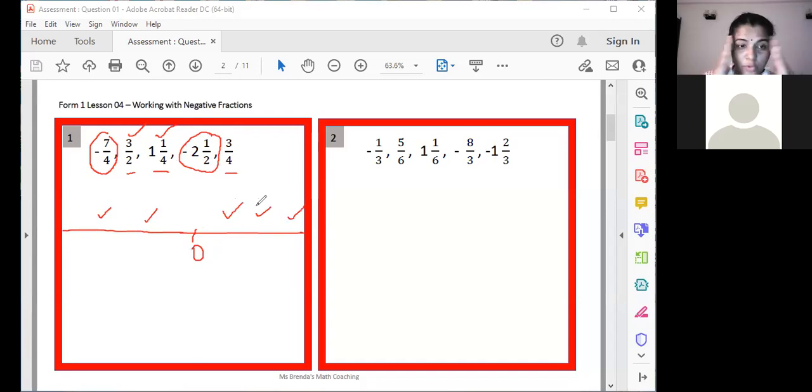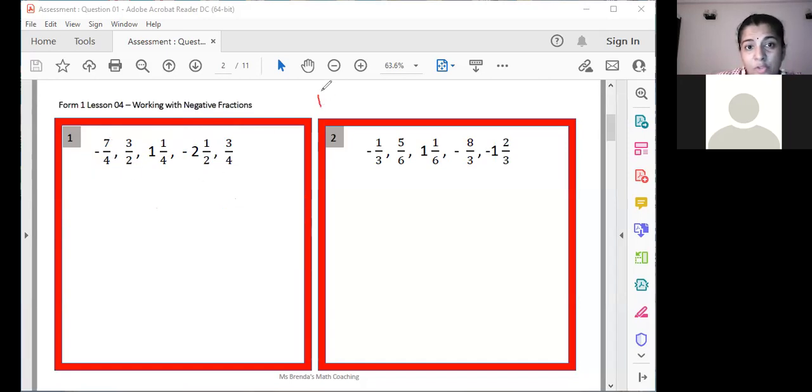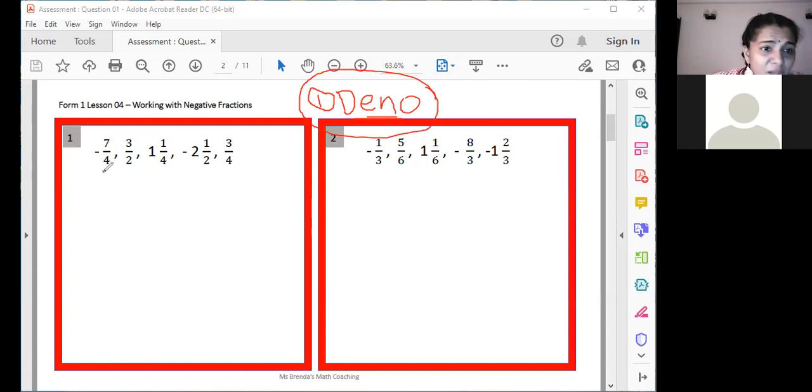First of all, you need to know this. The next thing would be, you can start to compare those fractions. But before you compare, you must make sure one thing. You make sure the denominator is the same. This denominator, the number at the bottom, if it's not the same, you can't compare. How can I compare apples to bananas? Is it fair? Not fair. I must compare apples to apples. Yes or not?